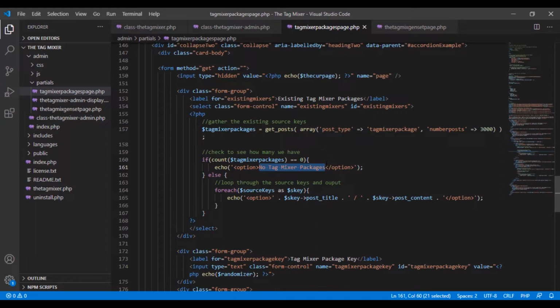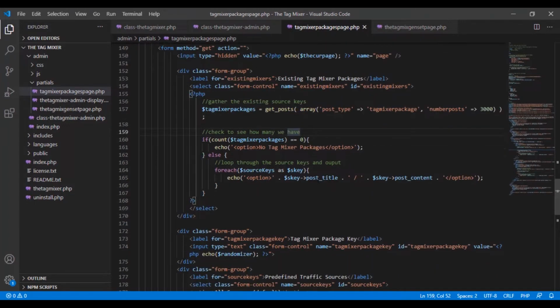Now we could also error check for this above, because a user is always going to do what you don't want them to do. I've said this before and I'll say it again. They are going to do always what you don't want them to do. That is just like default human mode. Like, hey, don't do this thing. And then the human says, I want to do this thing. So you say, don't click this. Why would you click that? You have no packages. Click. So that's that. So we'll probably end up error checking for that above.